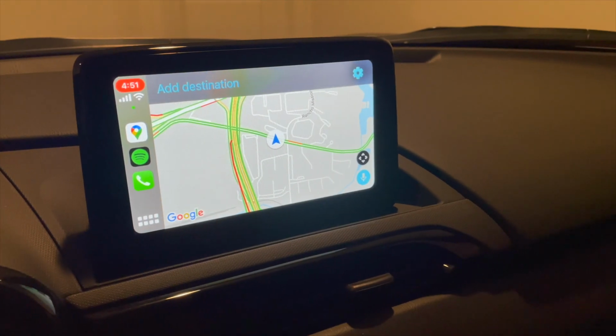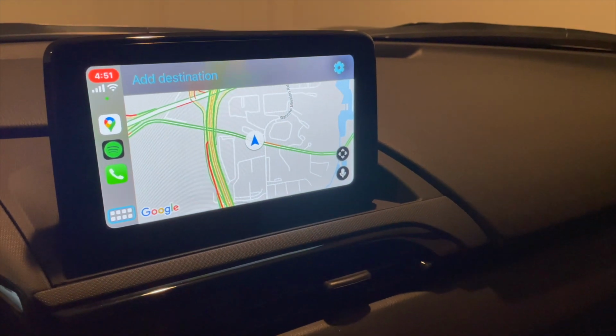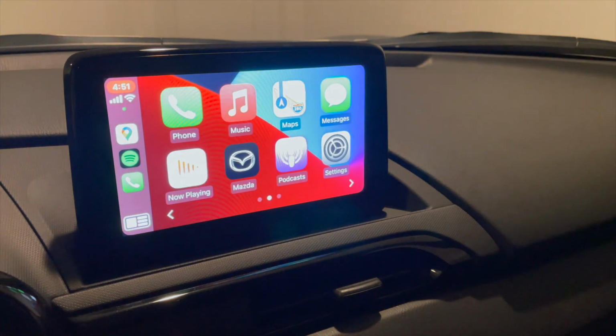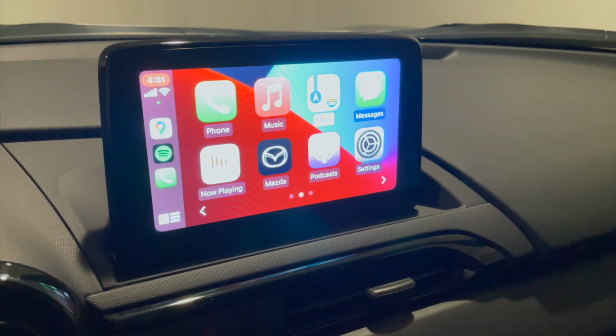Here's CarPlay working as it should. I love this because obviously being able to use Google Maps and Spotify and Audible is just fantastic, even in a car like this that's not supposed to be luxurious. And as I mentioned earlier, this car's got these leather seats, and I really like these leather seats. They feel really durable, and they're contoured really nicely for somebody my size. I drove this thing 500 miles from the San Francisco Bay Area down to San Diego a couple of days ago, and it felt great. I came out with no aches, pains, nothing sore.